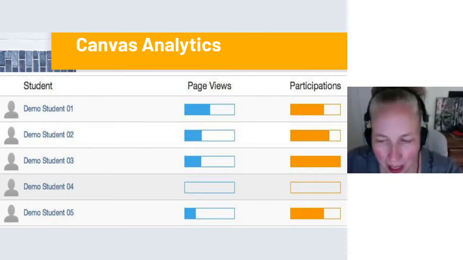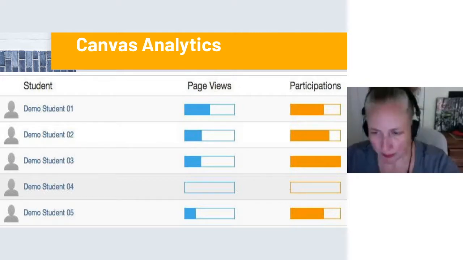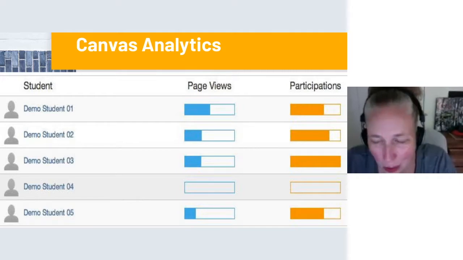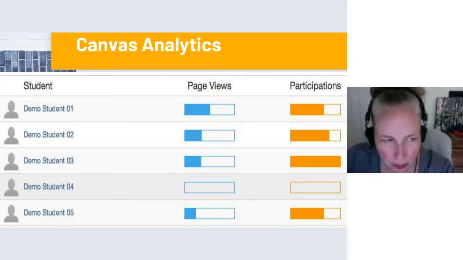Keeping in mind, analytics are not perfect. A student could view a page, print its contents, and then view the paper copy many times, and the teacher would have no idea. Or a PDF might be printed and shared with other learners, making it appear as though some have never accessed the course material. This is a limitation if the teacher is using this to assess and grade course participation.